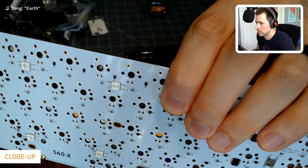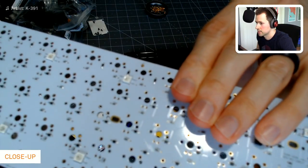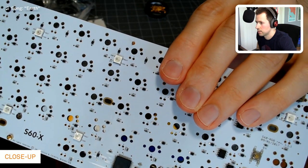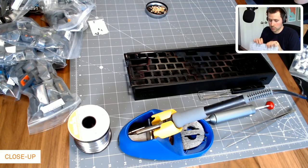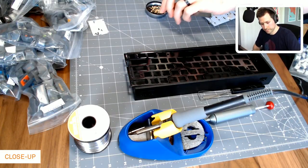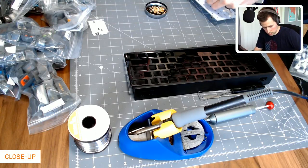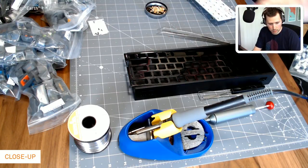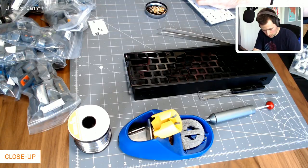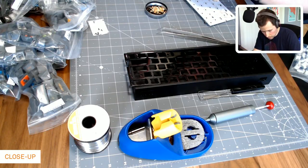And you basically just stick it through the pad. God, this camera just does not want to focus on the right thing. There it is. You stick it through the pad and you push it in, and then it should be tight enough that it stays even when you take switches in and out. So let's see. Because I'm a little nervous that won't be the case, just based on how loose it felt when it first went in. Where did it go? Okay, this one here. So, do one switch. So yeah, it just goes right in. Then I was just kind of pushing it in like that. And that's it. There's not really anything else I can do.